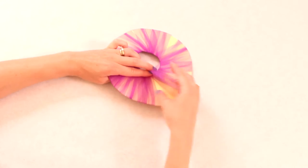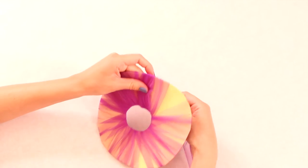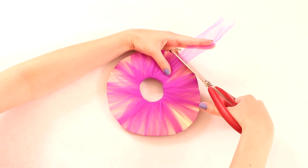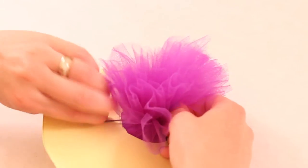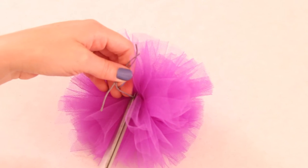When you get to the end of the first strip, hold that last piece in place, then grab your second piece, put it on top, and start wrapping it around again to fill in any gaps. Once you finish that, snip off the loose end sticking out, then find a little space to fit your scissors in and start cutting the tulle away, going all the way around the circle. You'll see the tulle sort of break apart. Then separate your circles, pull one off, pinch the middle of the tulle, wrap your string around it, and tie a double knot to make it really secure. Snip the ends of the string off and you've made your tulle puff.